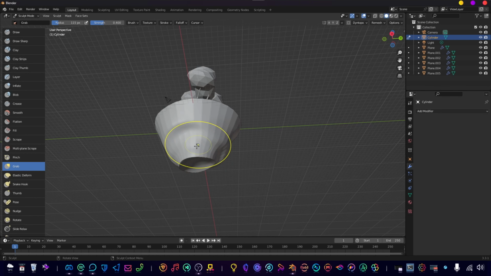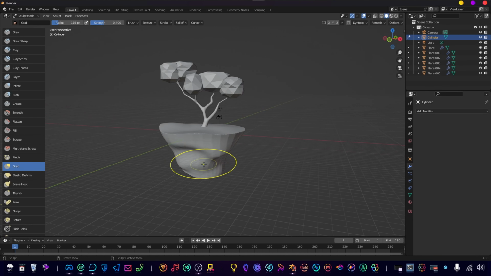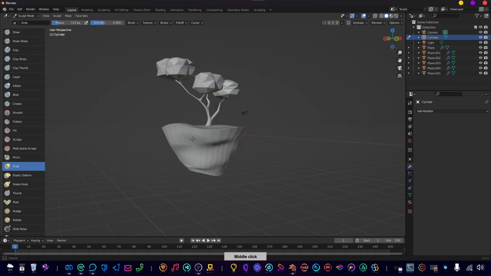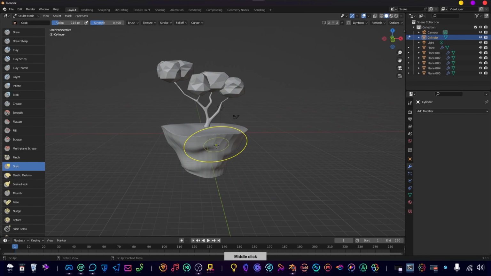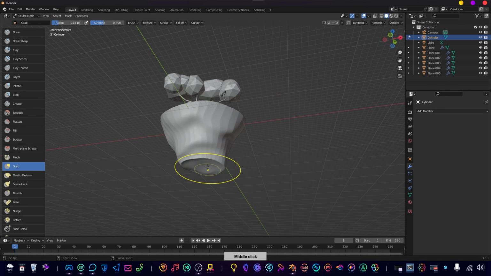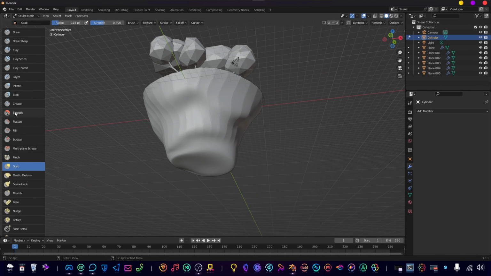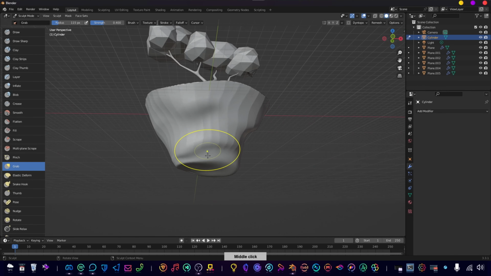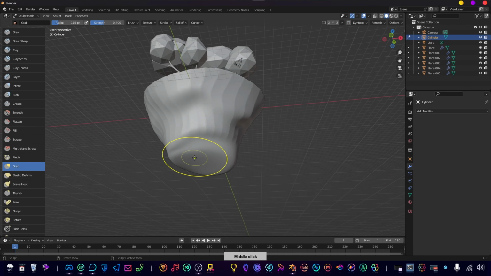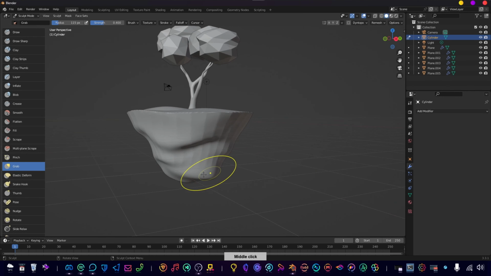All I'm doing is grabbing it from the bottom to the top and pushing it inside, so it gives these interesting contours and lines. Now we have a little problem here, that is that we're working with some sharp edges. What we can do is smooth it out. To do that, you can use the smooth brush or keep pressing the shift key. When we're doing that, we can then grab the geometry out, and we're getting rid of these sharp edges.